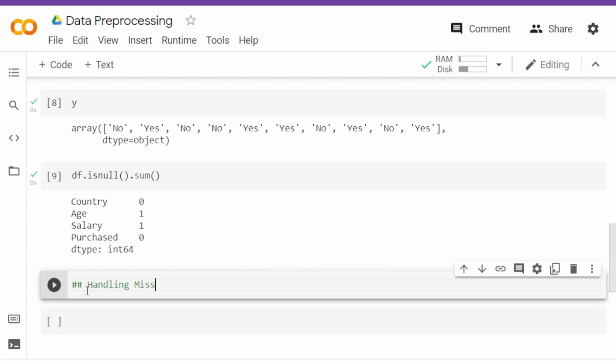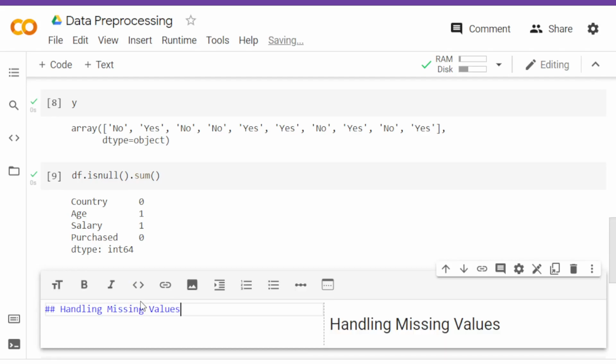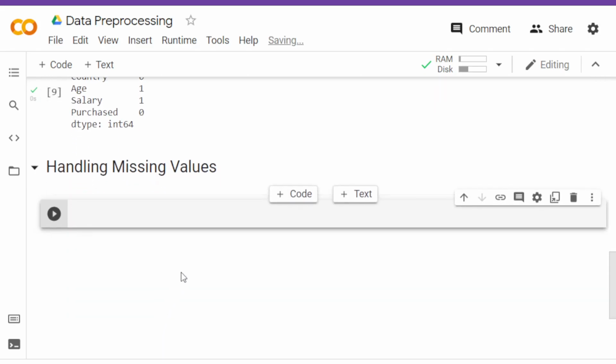So let's see how we can handle these missing values. Handling missing values. So guys, for handling the missing values, we have a class from the Sklearn library called SimpleImputer.